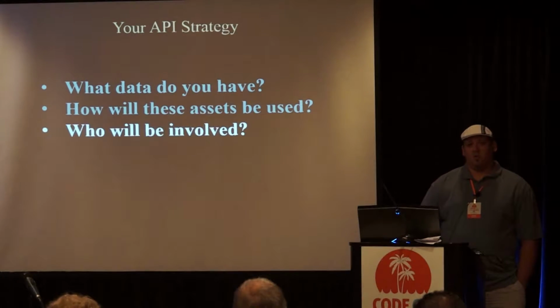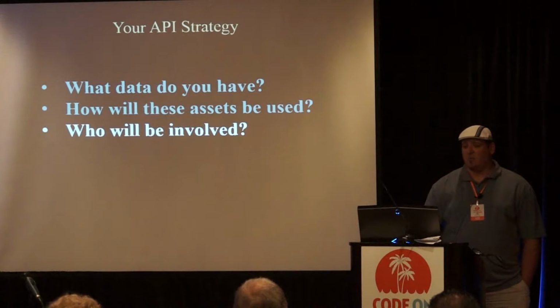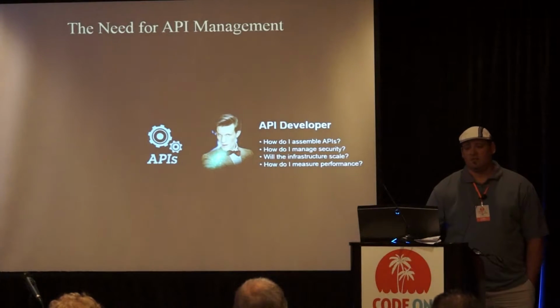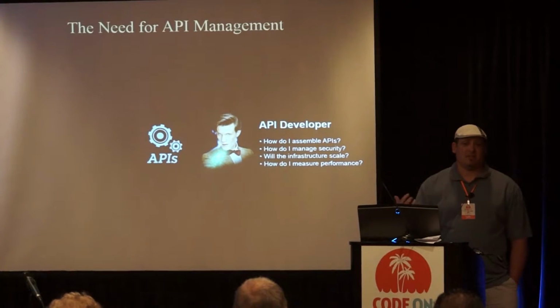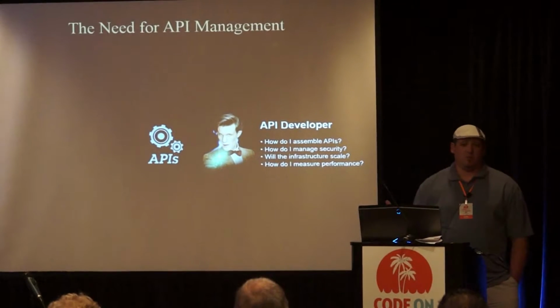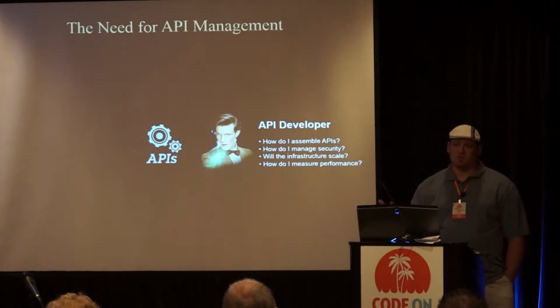So once you know what your assets are that you want to expose and who you're trying to expose them to, we need to figure out who's going to be involved in the process of doing this. So we start off with the developer. There's people who are going to create the functionality to access these assets. They need to know what the architecture will look like. What kind of architectural approach are you taking? Is this going to be a RESTful approach where you have a resource-based system?